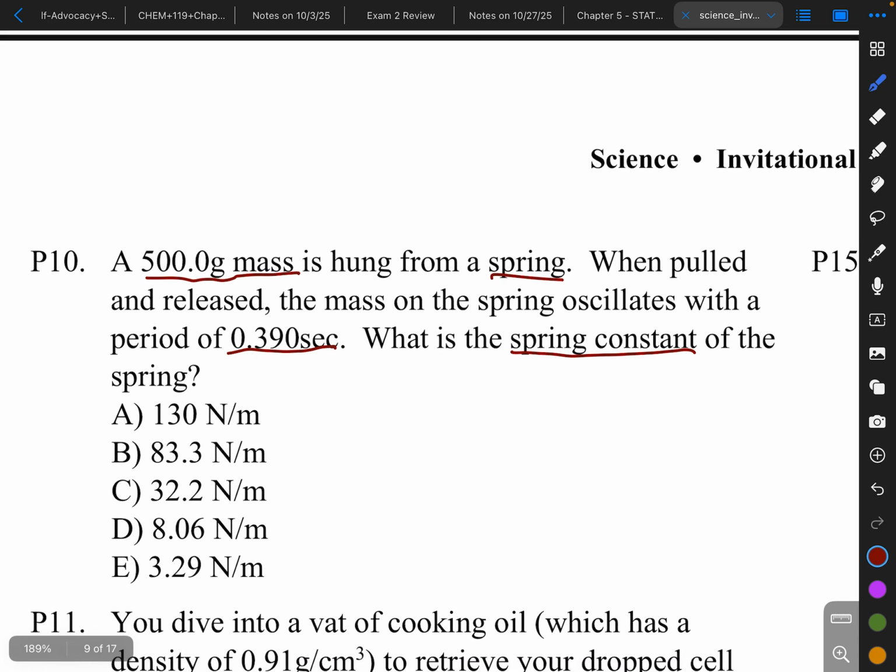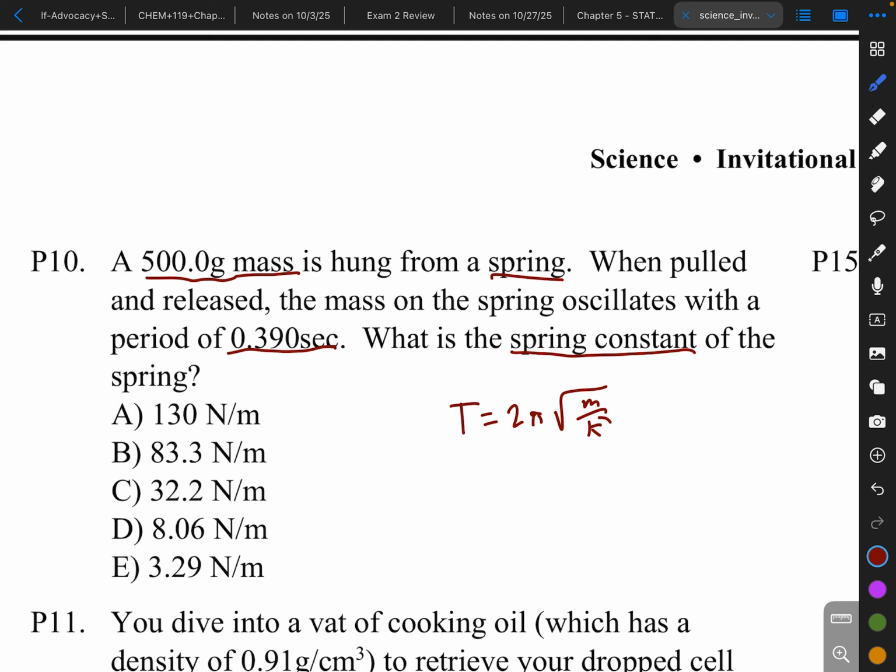So the formula we need to use in this equation is going to be period equals 2 pi times the square root of the mass divided by the spring constant. This is a little bit of an equation most people will learn in AP Physics 1, I think mid to late in the semester, but this equation is very important for this and a lot of other ones for Physics C. You're going to need to memorize this.